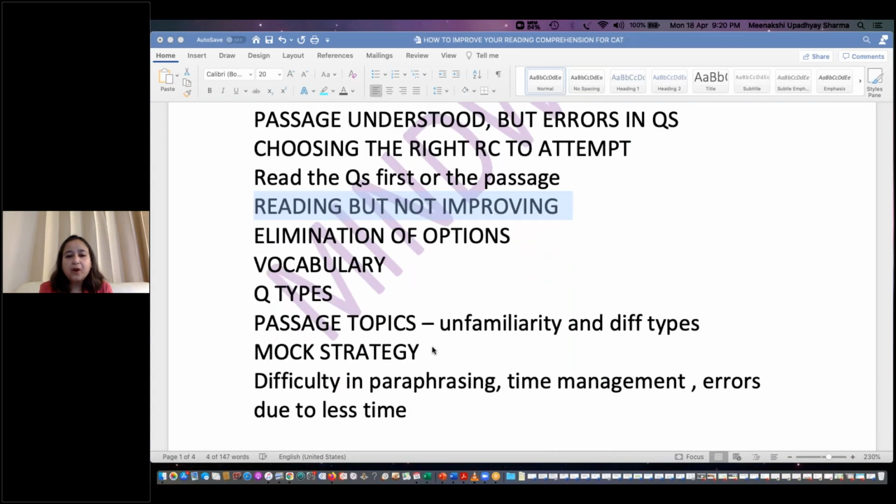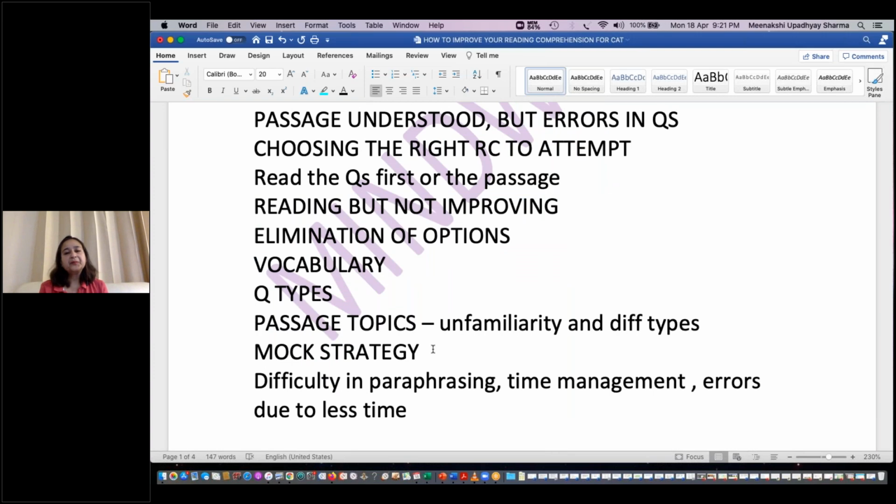Okay. And mocks ka strategy, see what you should do basically is whatever you are comfortable with. You are getting 40 minutes per section according to CAT 21 pattern, 40 minutes for each of the 3 sections, 2 hours total. So if you're comfortable with VA, then give the first 10 minutes to VA, try to solve at least 5-6 questions, 2 minutes per question. Then the next 20 minutes to RC, try to solve at least 2 passages. So around 8 to 10 questions of comprehension, 4 questions of verbal, so around 13-14 attempts. In the last 10 minutes, you can either go back to VA or go back to RC, whichever you are comfortable with. Theek hai. So this is the mock strategy.